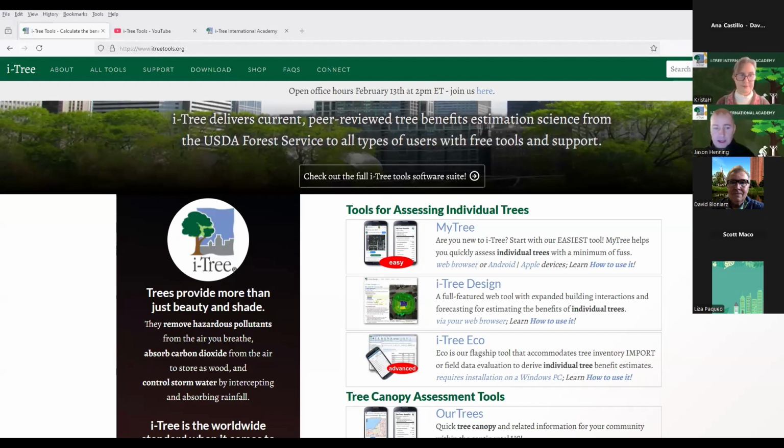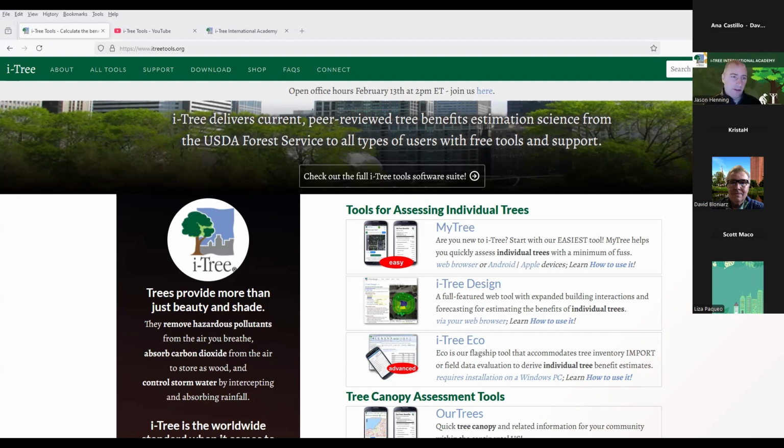All right, so yeah, as Krista mentioned, we're going to transition from, you might remember back in the first couple sessions, we talked about MyTree, which was our very easiest to use tool, really our entry-level tool. We use it with all sorts of groups, so that's a really nice entry point. iTree Canopy too, the homeworks that we all saw, they looked great, looked like you totally understood what you were doing using that tool, and it can be a really powerful tool to estimate where you are in your community as far as the amount of tree canopy cover.